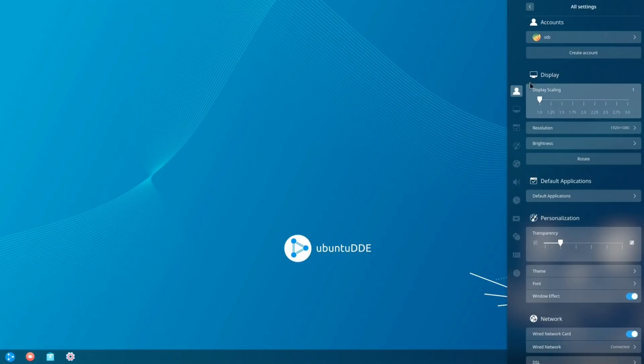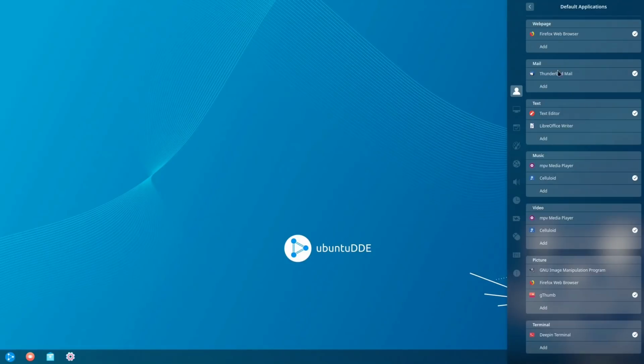Create a new user account, and then actually as soon as we click on one of the items, we get this kind of linear view of all of the other settings. So we've got our display settings here. You can see it's at 1920 by 1080. We can rotate it, we can change the brightness, and we've got a little sliding bar to change the scaling, which is good. Default applications.